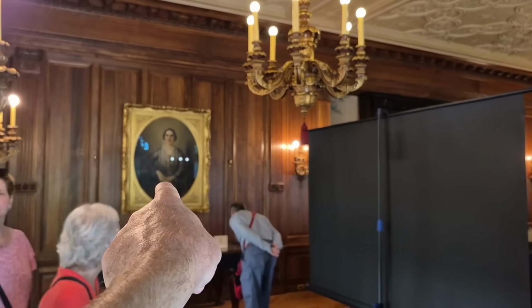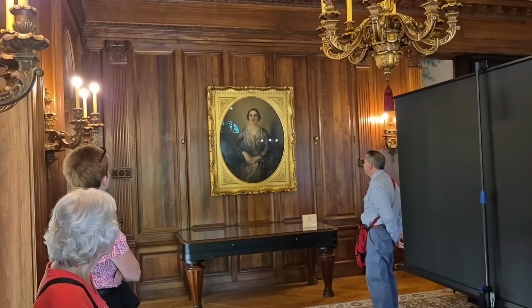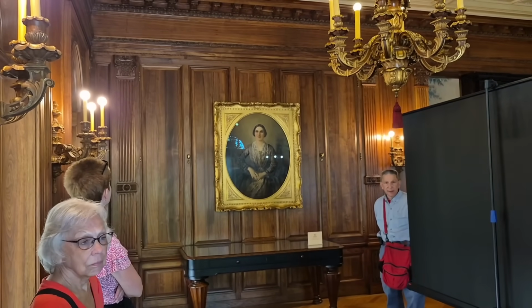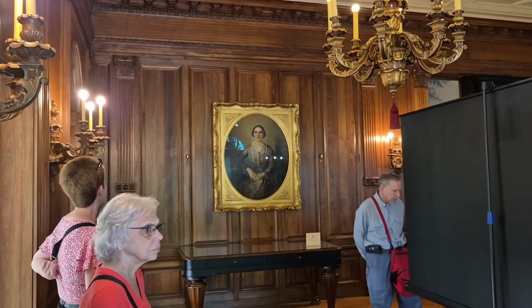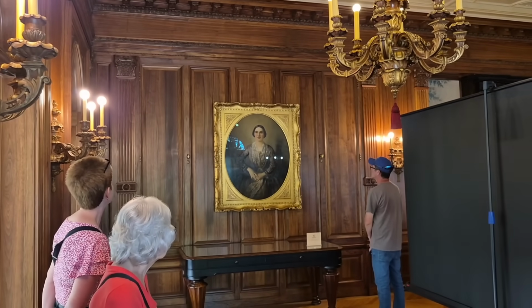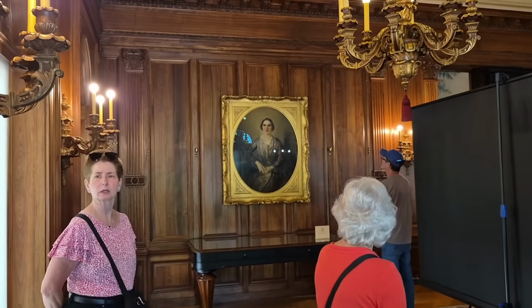So is this the original of Henry's mother? This is his mother Mary. It was done after her death, and Henry had several photographs of her, so the artist put it together. How old was he when she passed away? Oh gosh, I don't know. Not very old, I don't think. Henry was born in 1863, in the middle of the Civil War, and Clara in 1866. Their son was born just before the turn of the century. We do usually go visit their graves over on Joy Road. Really close, yeah.